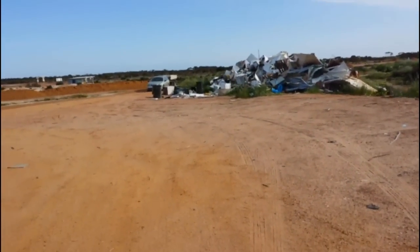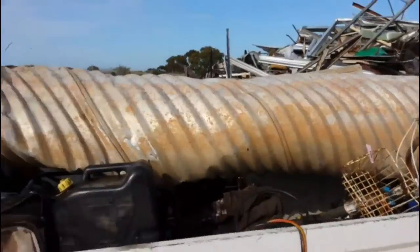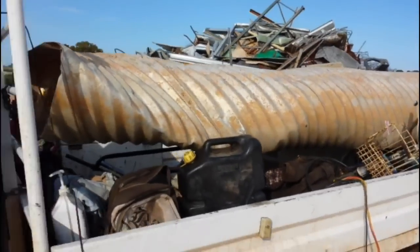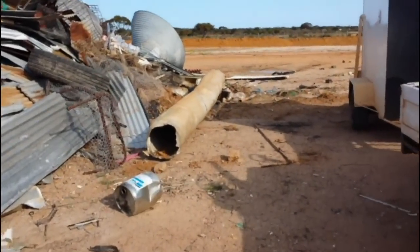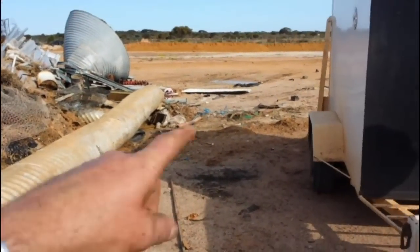Paul told me off for grabbing scrap metal — he's only just started here guys, so I usually get all my stuff for free. It won't stop me but anyway, I've just bought this off him — a big huge aluminium corrugated tube thing for $40, and also this one here. So hopefully I should make a profit. I'm just gonna get my angle grinder, cut it off and we'll put it in the back of the trailer.